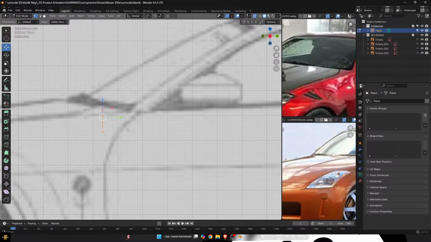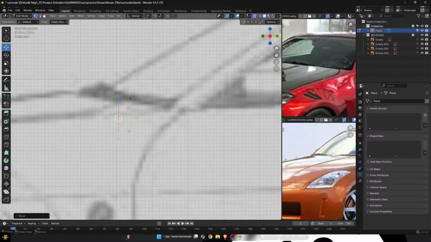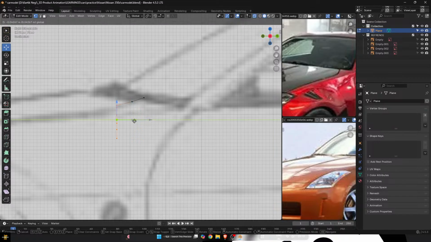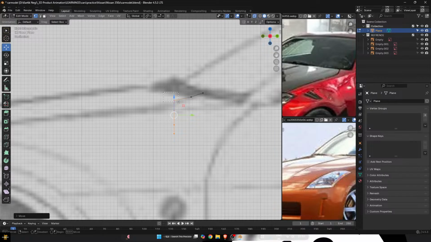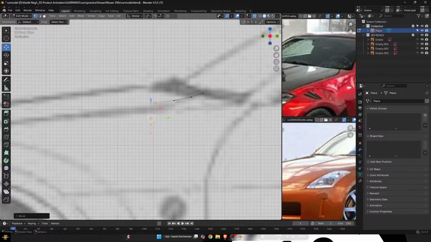But right now, because we want them to move to the front, we are going to use the Y one. So again, just select all of them and keep on moving them ahead. And those which you don't want to move, just deselect them.